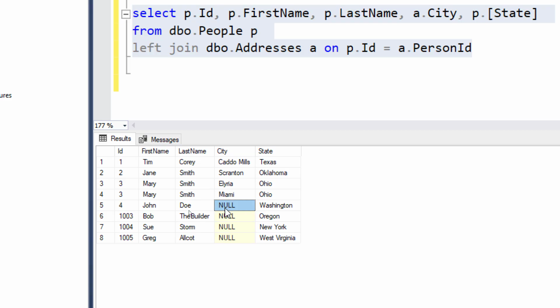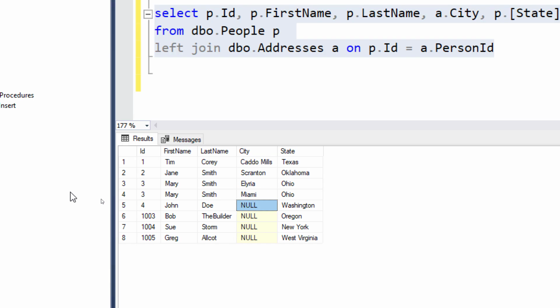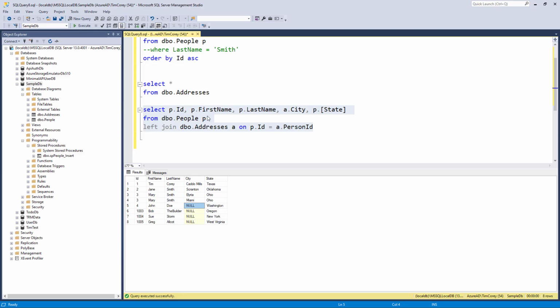And then what do I do with the people that don't have a city? Do I want to not show them? Well, that's an inner join. Or do I want to show them and just have what for the city? Well, null if there's nothing there. Okay, so that's, again, logical how it's doing it. If you get angry at it because it's not doing what you expected, it's because you didn't tell it to do what you were expecting. So that's kind of my point on that.